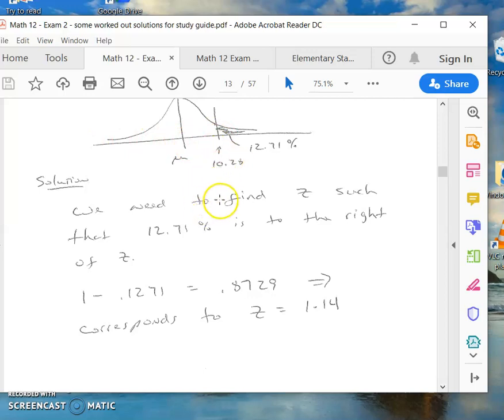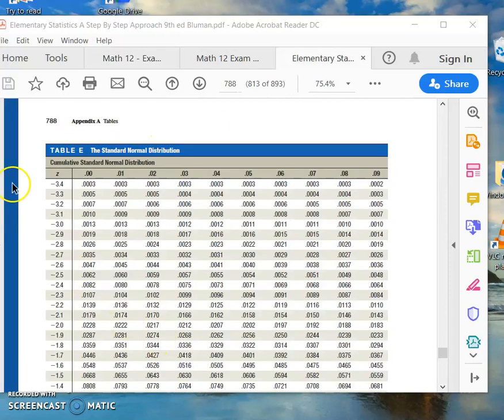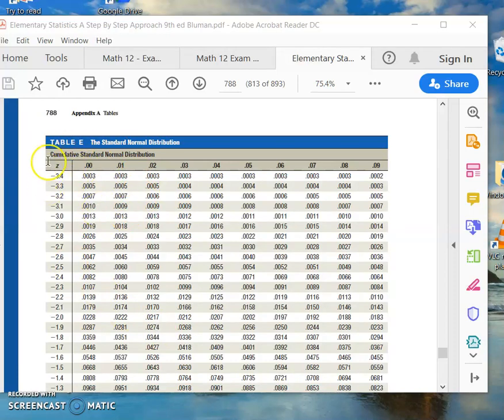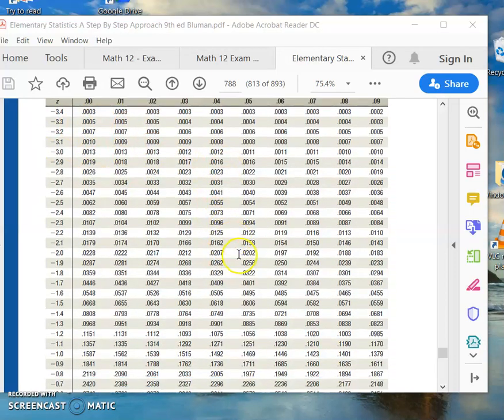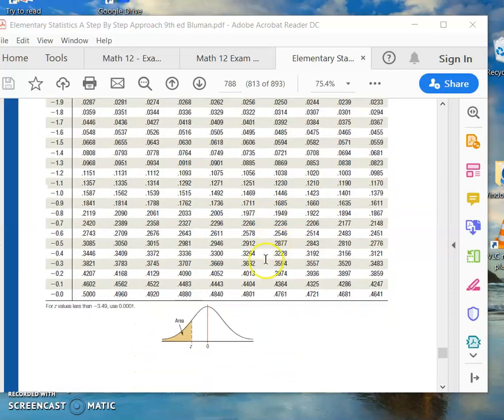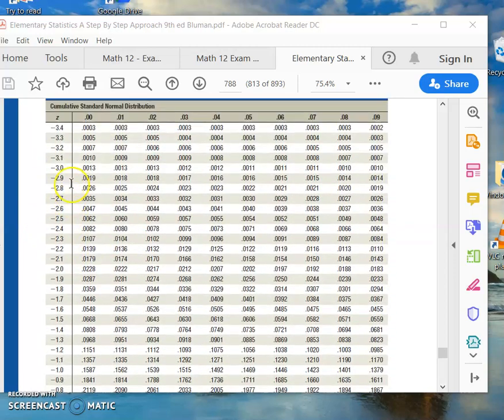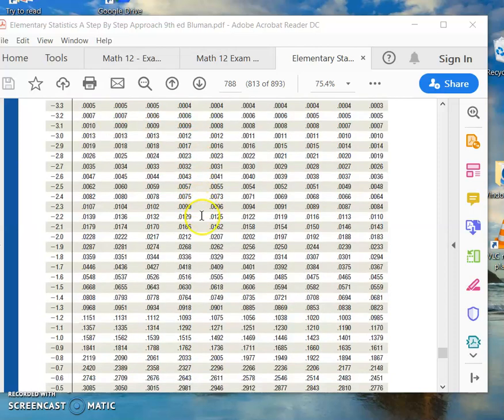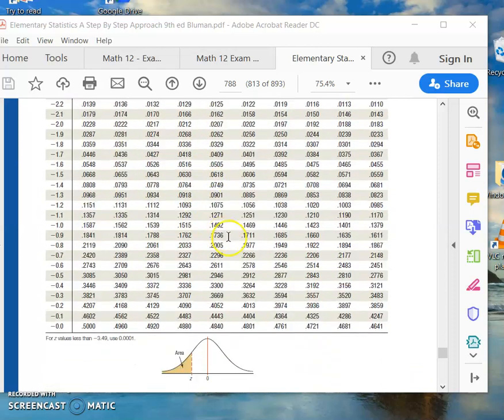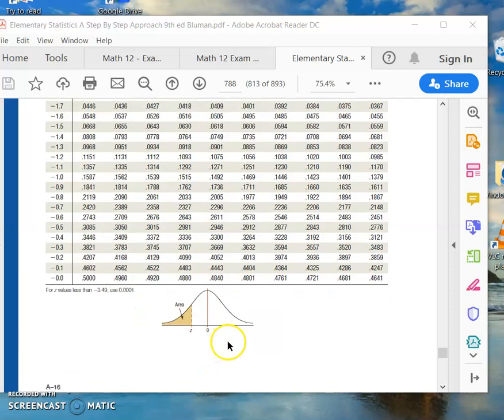Okay, so in other words, you remember the tables always give you the area to the left of any of these numbers. Let's take a look at that. So here's our table E. For any particular z value, it's giving you the area to the left. And we are reminded of that down here. Any z value is given by this column here, and then this is the third digit. These values in here give me the area to the left of that particular z value.